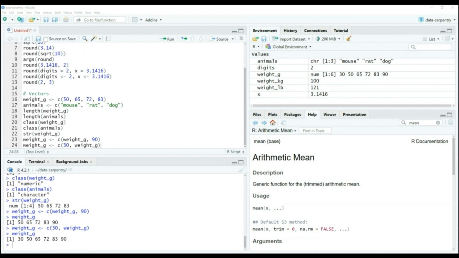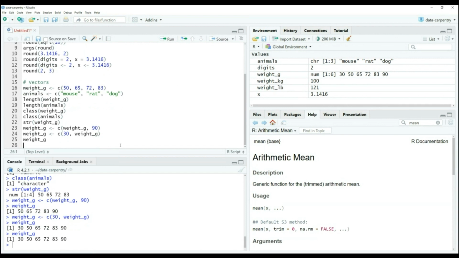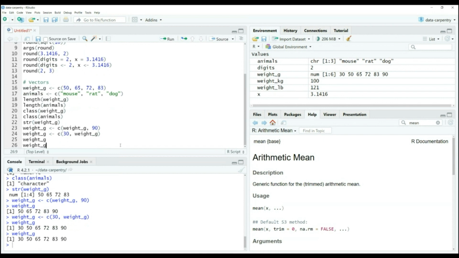There is a question: can we change the values in the vectors? We'll see. What I have explained is how to get access to a given value. If I write the name of the vector and execute it, I get the whole vector. But how can I get, for instance, one element? To do that, I use a square bracket.